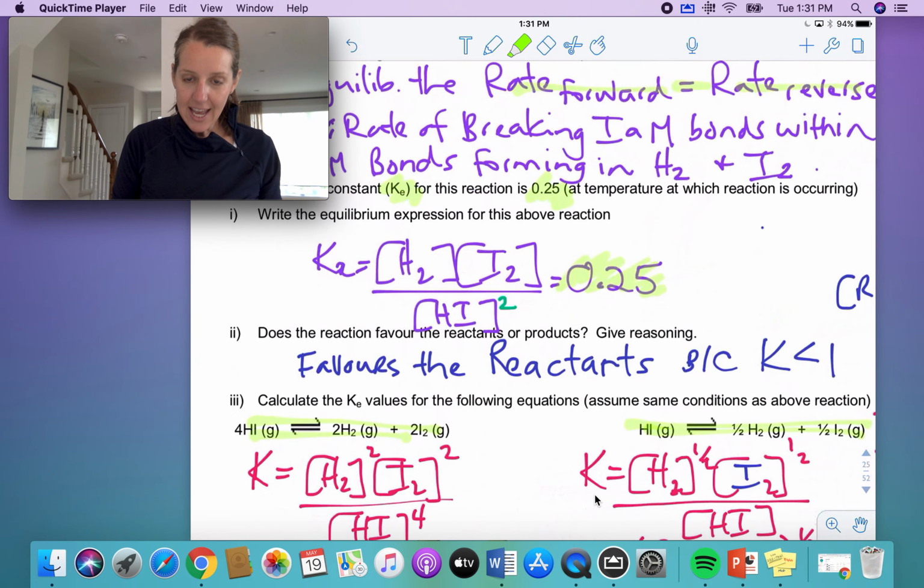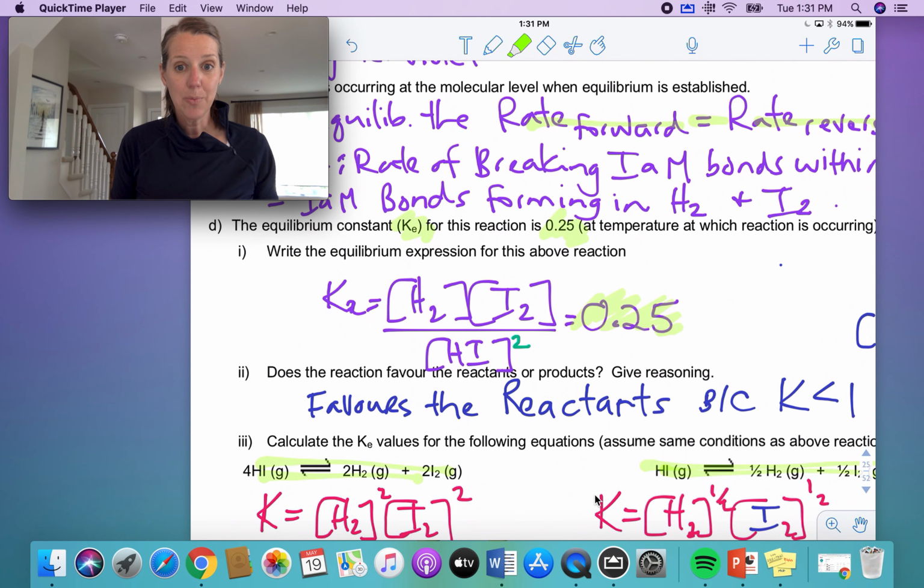Okay, so here we go. If you're given the K value, so that's your equilibrium constant at a particular temperature, remember that temperature can affect equilibrium. So let's say our K value is 0.25. Write your expression for what that K value is. Remember, it's the concentration of the products over the concentration of the reactants, assuming that we're dealing with all gases here, so they're all going to be involved. And then don't forget, because it was a 2-to-1 ratio, you need to make sure you've got your hydrogen iodide concentration squared.